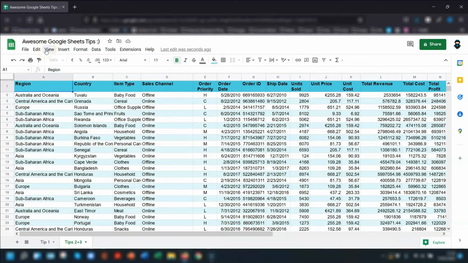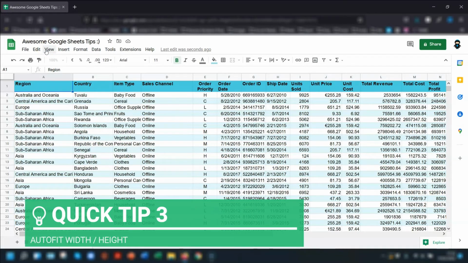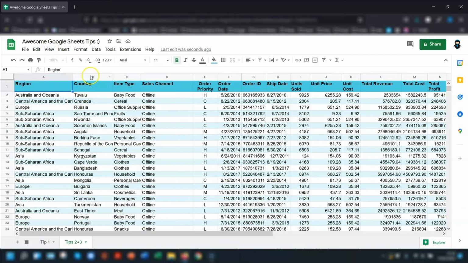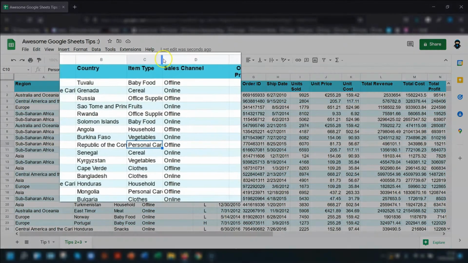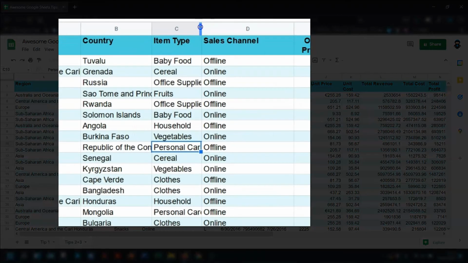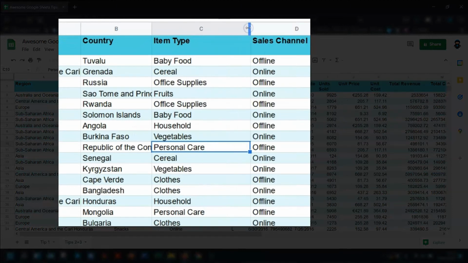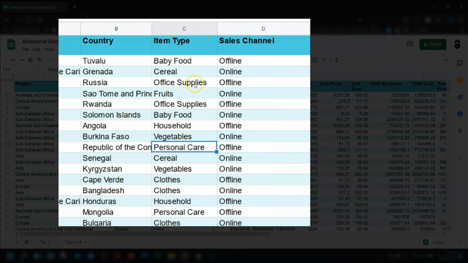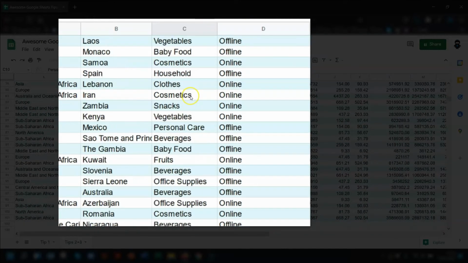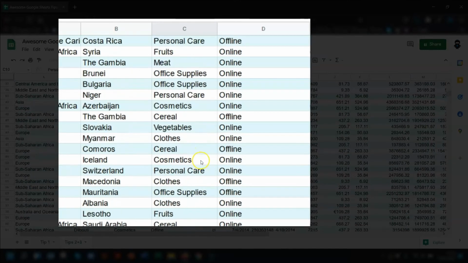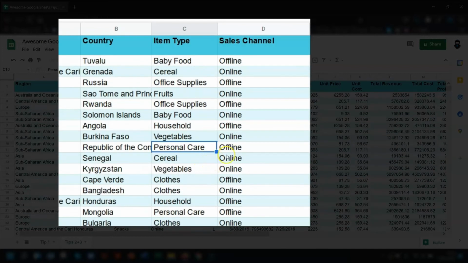So my final tip is for when your columns or rows don't fit the data that's in them. So you can see here we've got some data cut off. So if we wanted column C here a bit wider, you could spend time clicking and dragging to try and find the best width for that column. And then when you scroll down, you might have more data further down that's wider, and so it's still cut off. So a much quicker way is to double click to the right of the column.